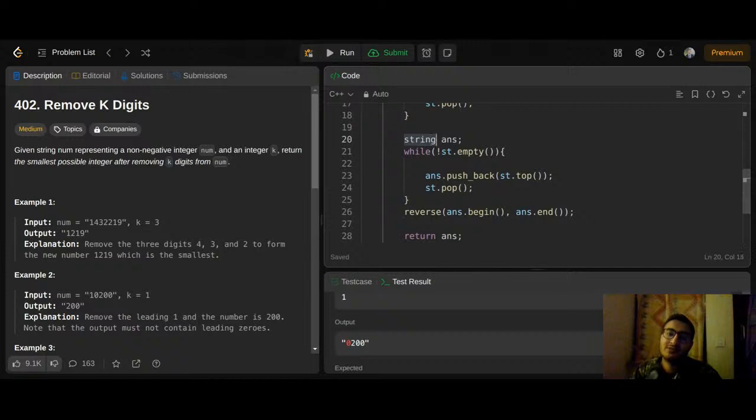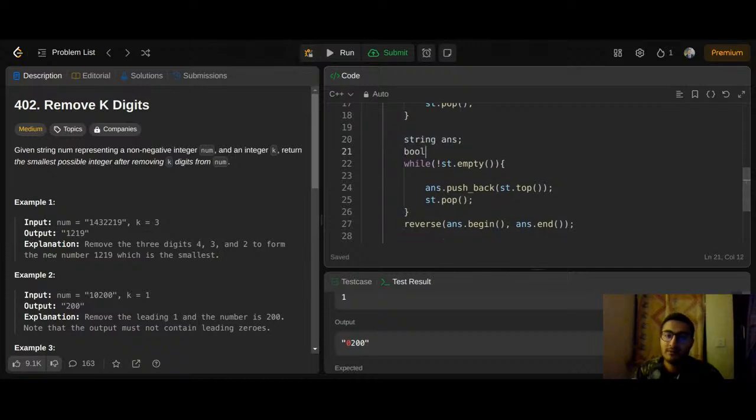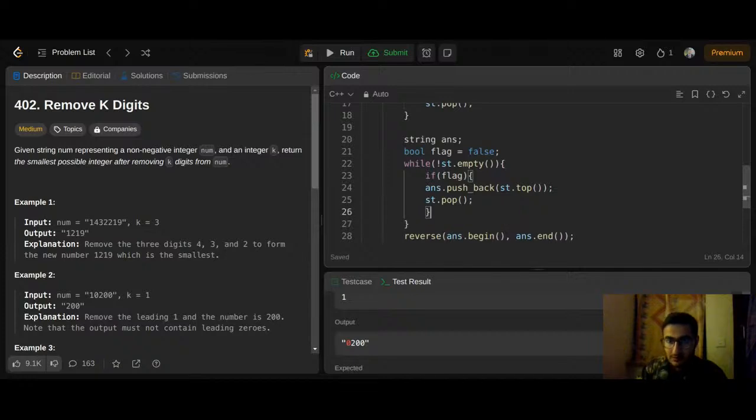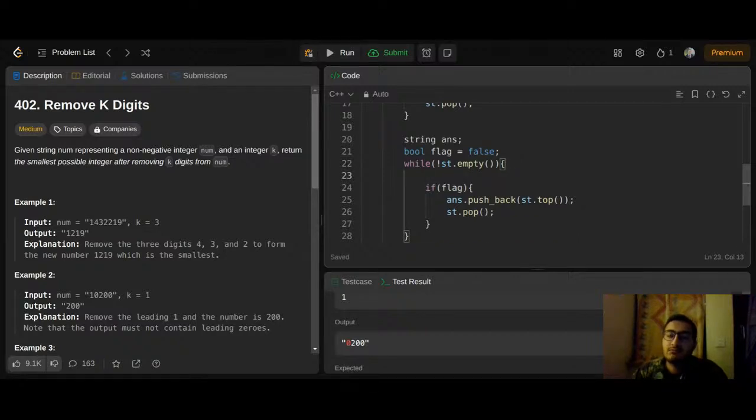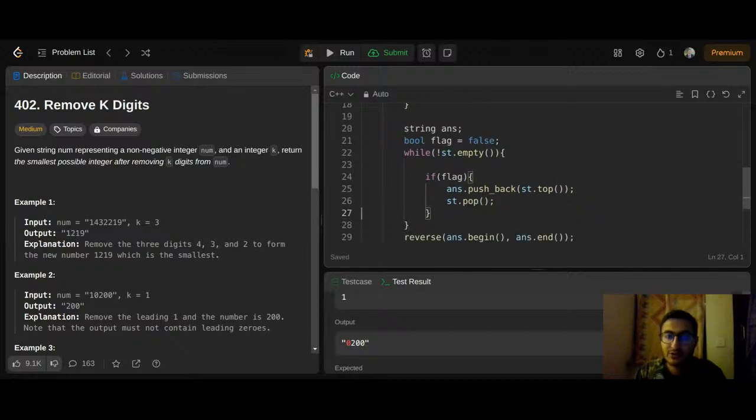I can use a stupid rule: bool flag equals false. Okay. If flag, then it's going to run the following code. And if the flag is false, it's going to run the else code.